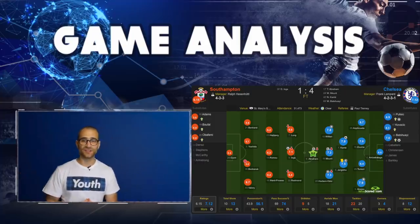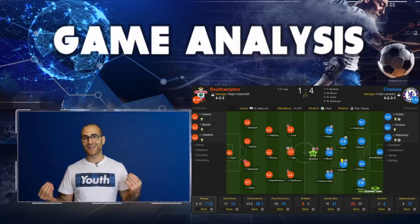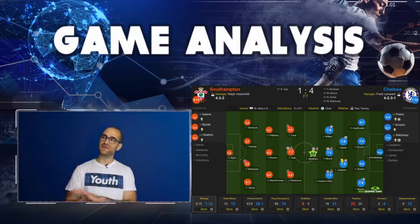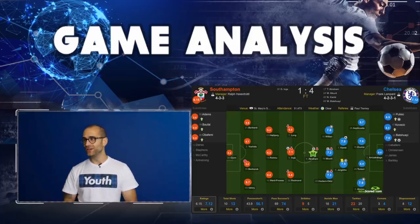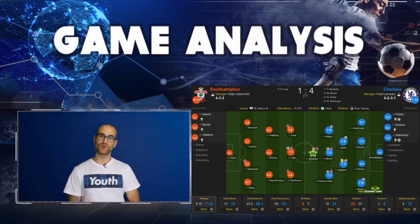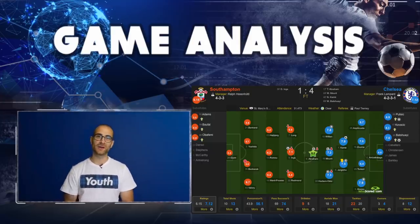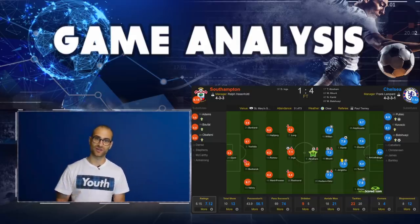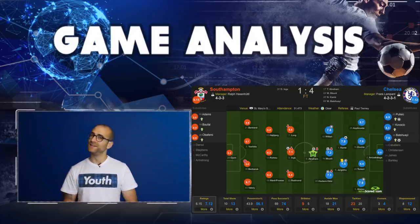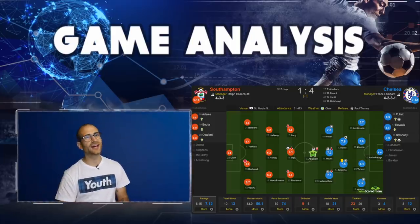2-1 at this point. Come the 40th minute, that little man N'Golo Kanté scores yet another goal — the midfielder that has it all: dribbling goals, long-range goals, interceptions, CDM extraordinaire. This was a bit more of a long shot, a little bit hit and hope, but he's been told to shoot and he's shooting. I think Chelsea have a lot to thank Maurizio Sarri for in terms of Kanté's new, more well-rounded game. 3-1 Chelsea — assist Marcos Alonso. Shout out to Alonso.